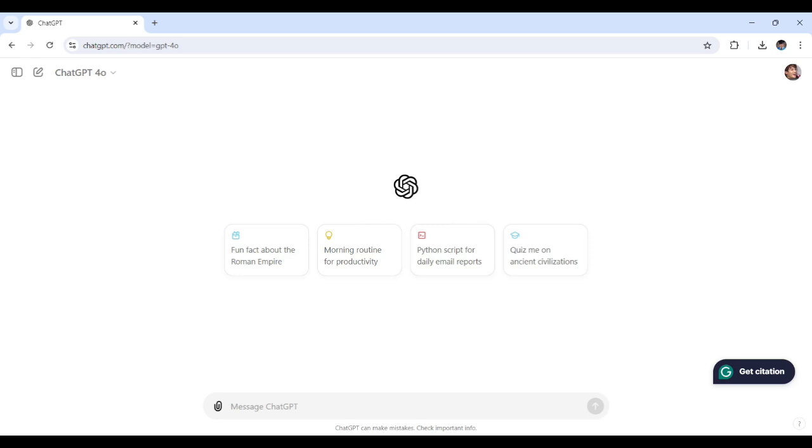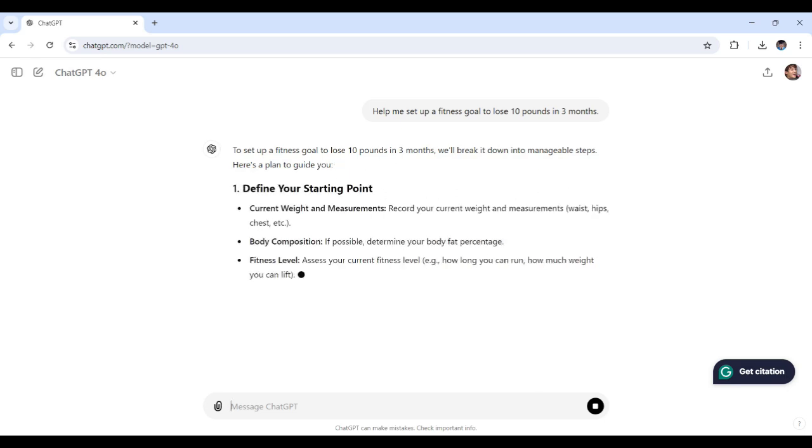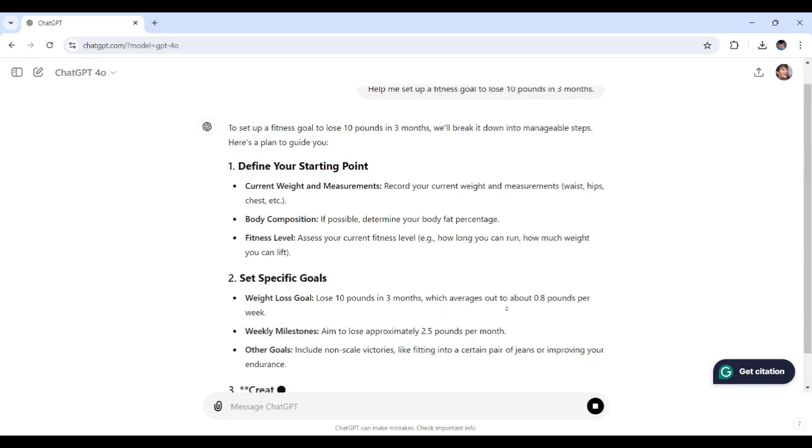Now, let's go ahead and set a goal together. Suppose your aim is to, for example, lose 10 pounds in 3 months. You can ask ChatGPT with a prompt right here that I put together, for instance, to help you craft a goal that's not only realistic, but also broken down into manageable milestones. But it all depends on which advice or information ChatGPT would generate for us. Let's see. Now that we've sent the prompt, ChatGPT will take into account your desired outcome and time frame to create a goal that's tailored to your needs.